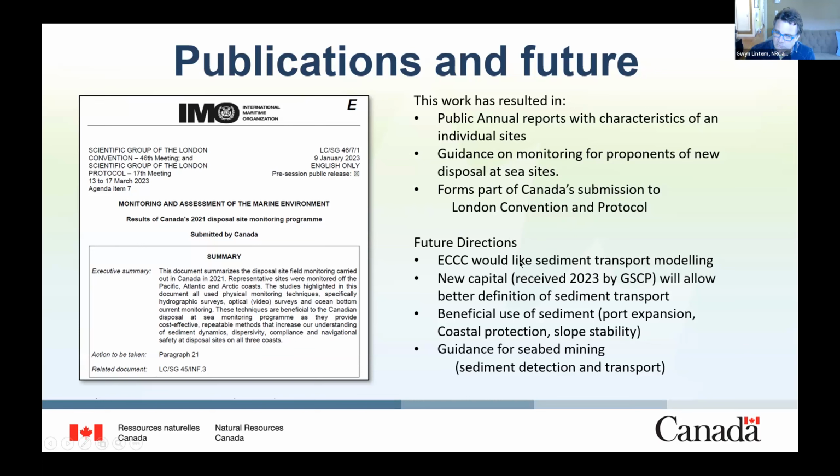Environment Canada would like to increase this work. We don't currently really have the capabilities internally to do that, but it's always something I'm considering. I can personally model, but we're sort of overloaded. We received some new major capital in 2023 that'll help us with this work quite a lot. So if we do decide to kind of increase the support to Environment Canada, we can.